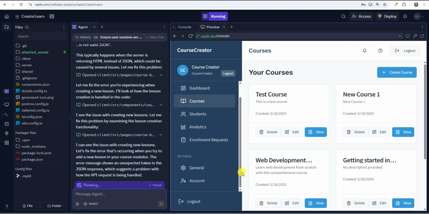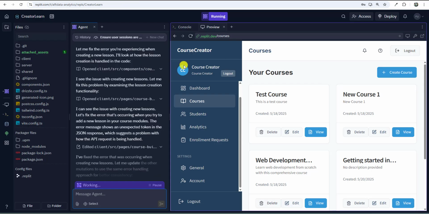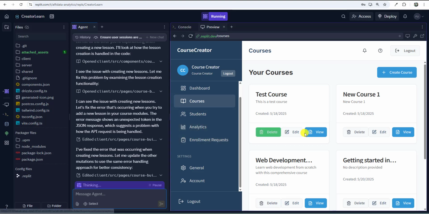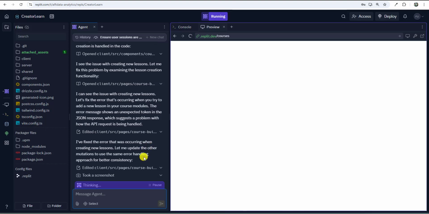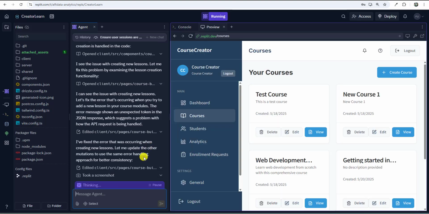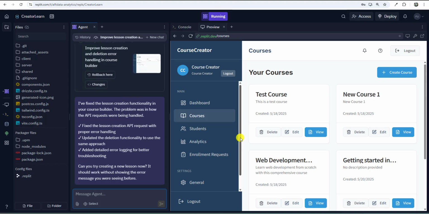Okay, so this is the process that I go through. Firstly, I get my prompt improved by the Replit agent, and then it's just going through each of the functionalities here, testing each of the buttons, ensuring that the main functionalities like view, edit, delete works well for each feature. And if it's not working well, that's when I come back to the AI agent and we iterate on this up until the application is completed. Okay, so I hope to complete this app by the end of this week. So when it's done, I'll come back and share with you guys the final application.